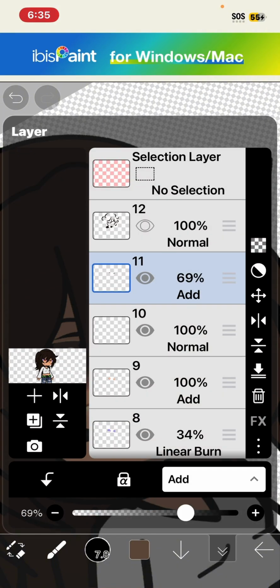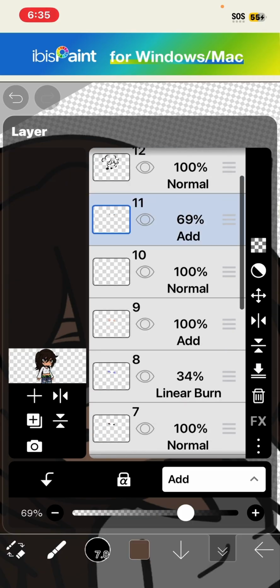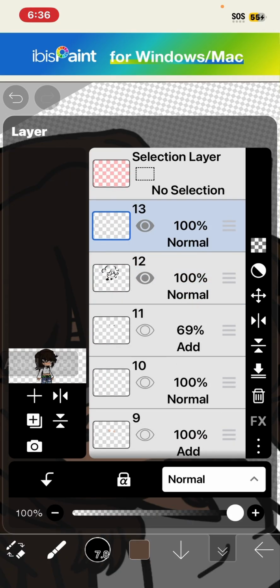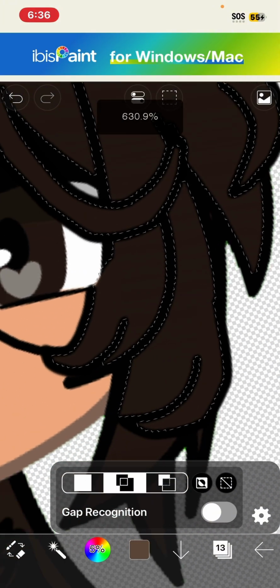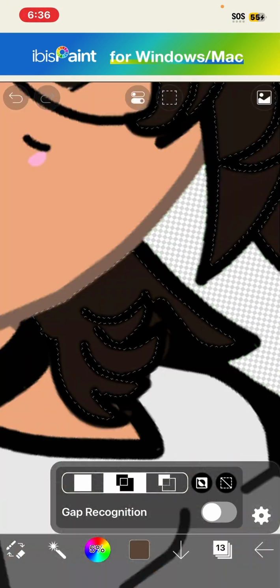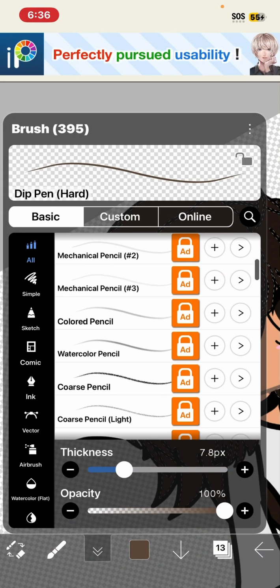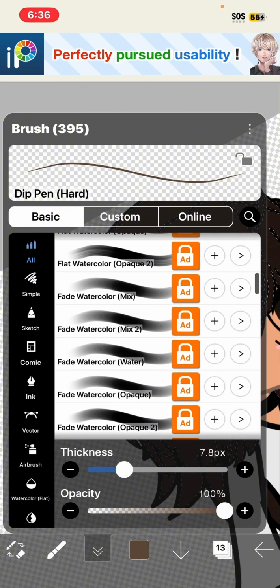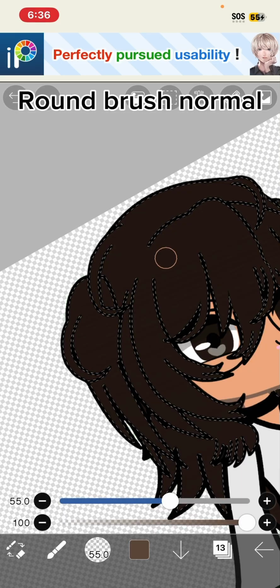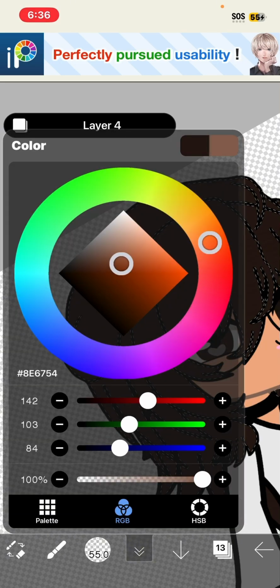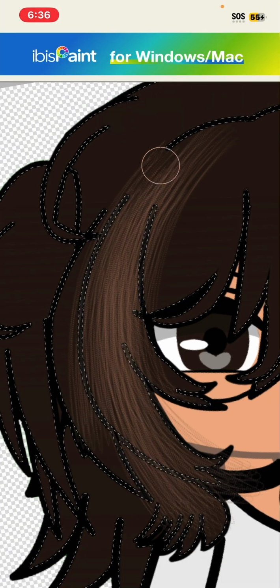Now you see the little eye, we're gonna click those and it's gonna hide all of it because it's gonna interrupt while we do the hair actually. So we're gonna get our hair, obviously, and add another layer. We're gonna use the magic wand and go over it, as you can tell. Now we're gonna choose the hairbrush. Anyways, we're gonna grab a lighter color and we're just gonna go over it like that.